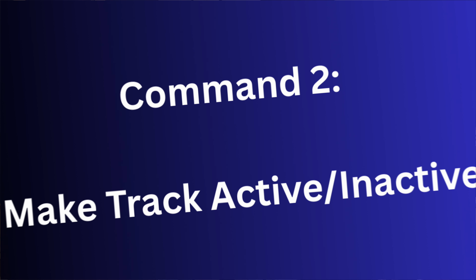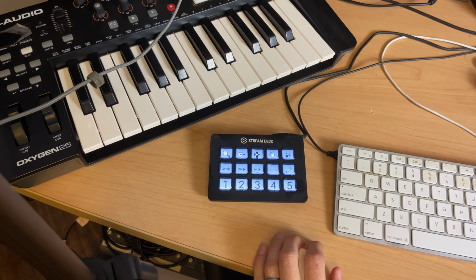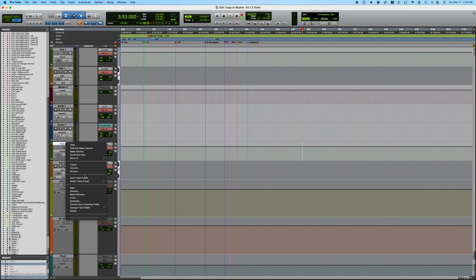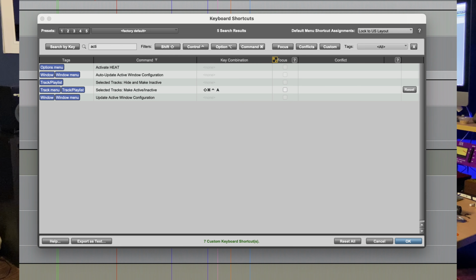Make a track active and inactive. When I'm mixing, I don't need all the tracks from my mixing template open, so an easy way of keeping things moving is having a shortcut to make them active or inactive very quickly. One button to deactivate them, no need to right click and go into a different menu. Instead of muting something completely, I like to just make a track inactive and forget about it. It's not going to create any problem in the future.